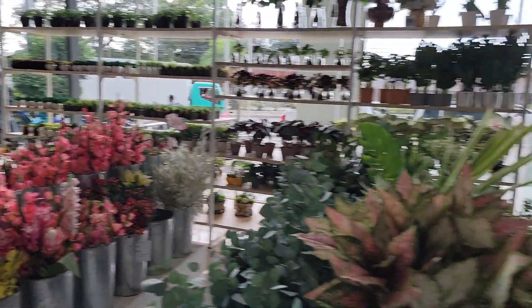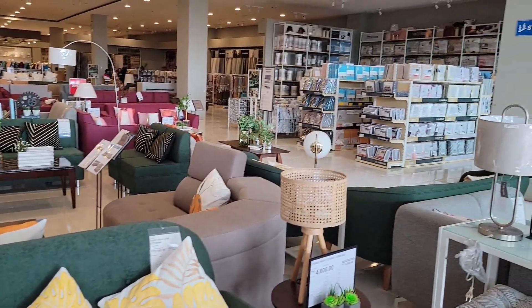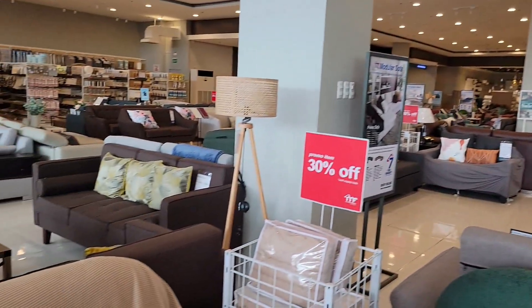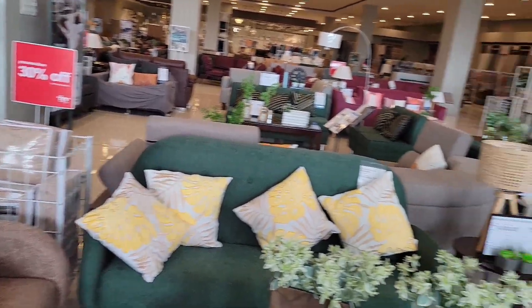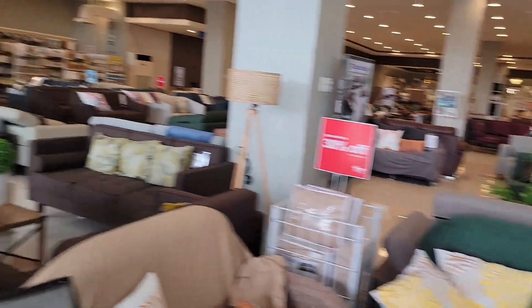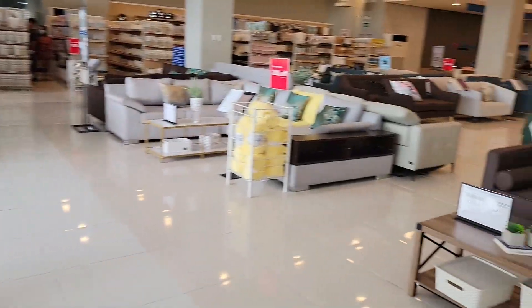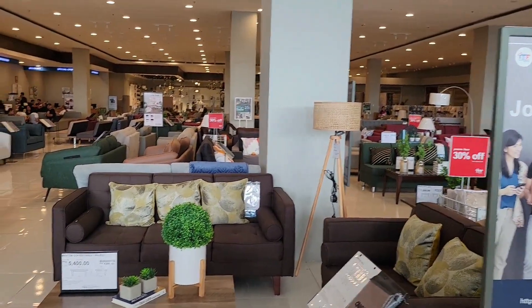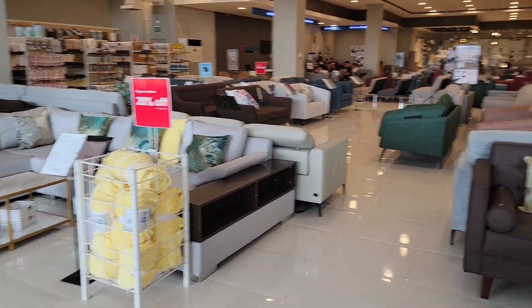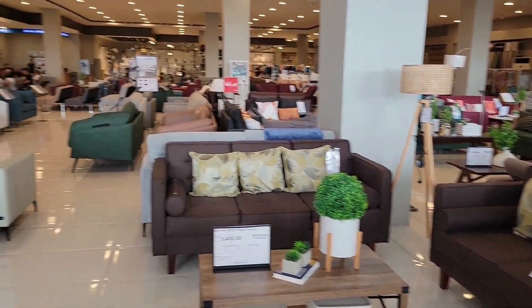They have lots of decor in here, lots and lots of decor. Melinda said there's still an upstairs here — I can see the staircase. Anyway, we're going to come back to this store and explore it again because there are some items we're looking for for our guest rooms. If you're moving in the area and looking for places to shop for furniture, this is definitely a good choice — it's a nice store as you can see. Maybe this will help you out. There are other locations of Mandawi Foam all over the Philippines — this is a major name.